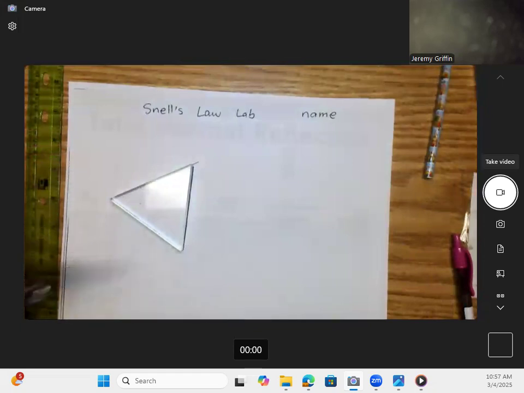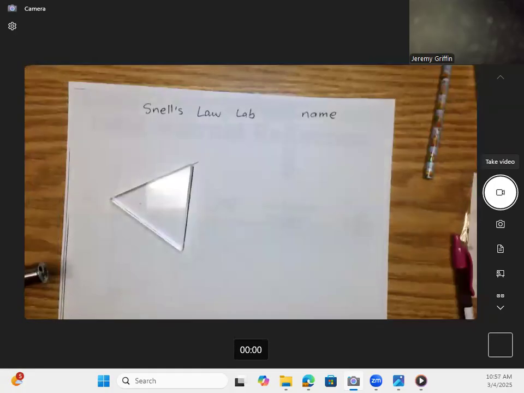Then this laser light. Now guys, are you going to shine the laser light in each other's faces? The answer to that is definitely no. You're not going to do that, because that could cause permanent damage to your friends, and they will remember when they're 50 years old. I've never been able to see out of my left eye since I was 17. So keep the laser out of each other's faces.